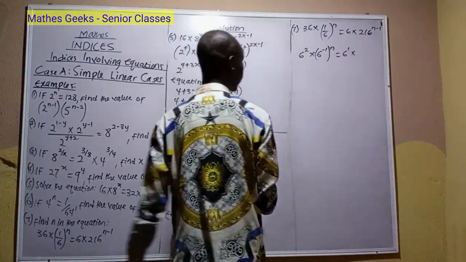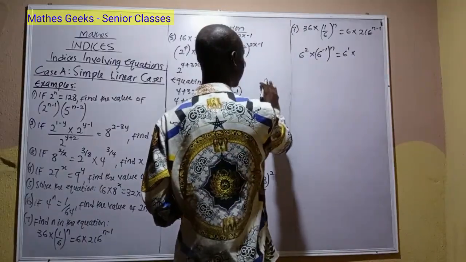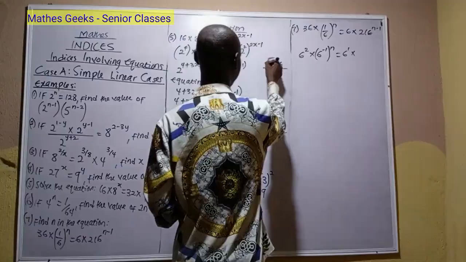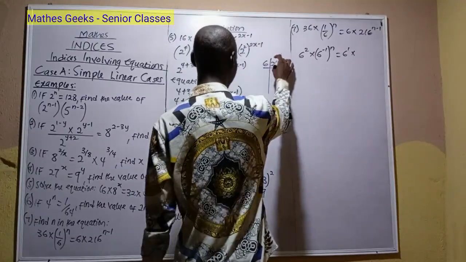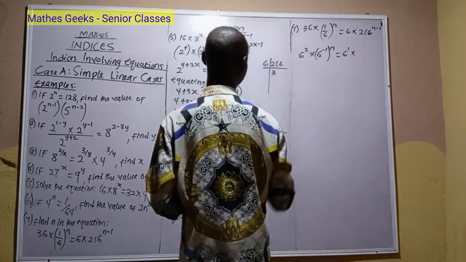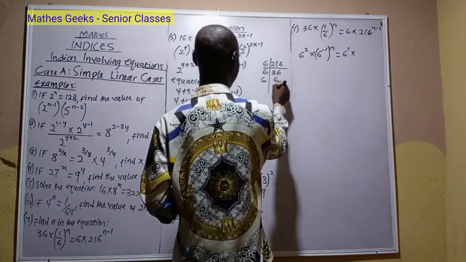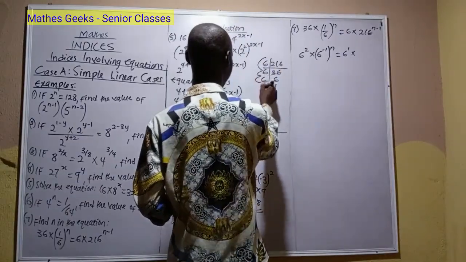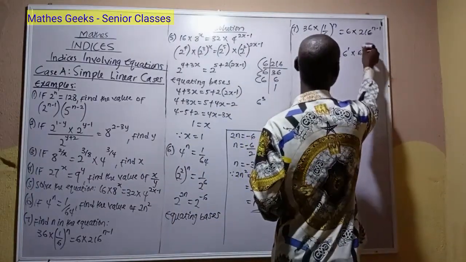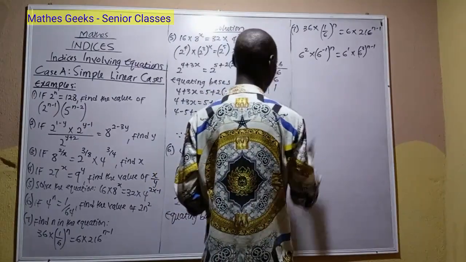So let's find out 216 in index form, where 6 would be the base. We're going to divide through by 6. 6 into 21 will give me 3. Remember that 3 is joined to 6 and becomes 36. 6 into 36 is 6. 6 into 6 is 1. So this is 6 times 6 times 6, which is 6 raised to the power 3. So here it is 6 raised to the power 3, raised to n minus 1.